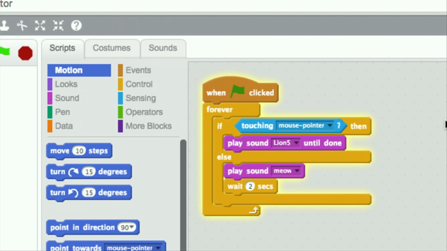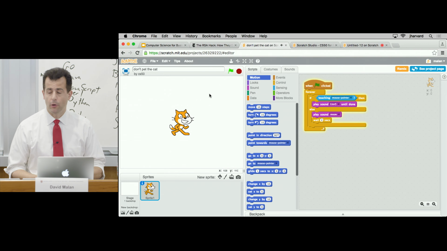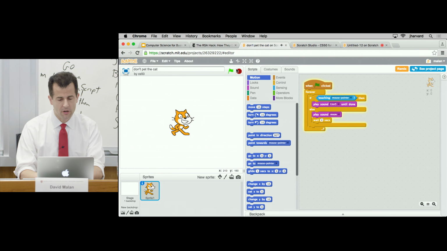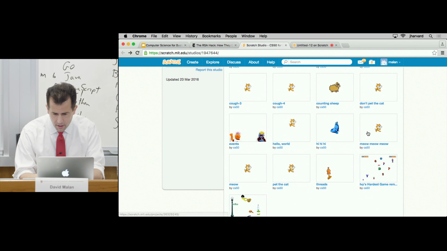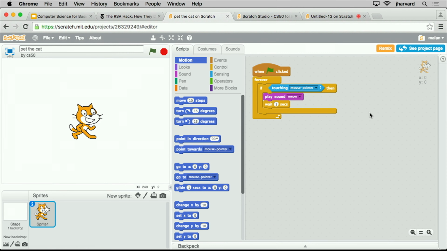Yeah, so if you pet this cat with the cursor, so it's a nice way of combining now a forever loop, so a looping construct, but not just an if, but an if-else. So there's two forks in this road, not just one. Let's try another example here, let's do this one to show the precursor of this. This one, by contrast, does nothing at first until you do what? Until, so this is kind of the opposite, where you do want to pet the cat.